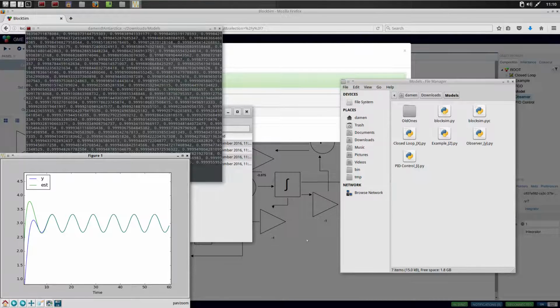So in short, a tool such as this for generating simulations in Python out of a block diagram is incredibly useful for viewing the performance of a system. Hopefully you'll find some use out of this.